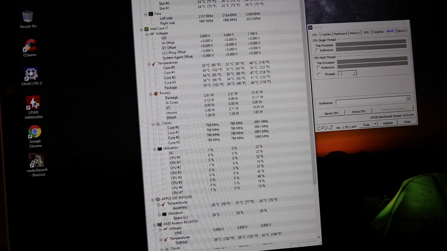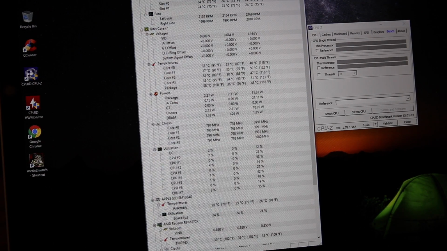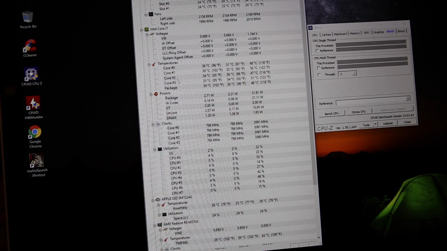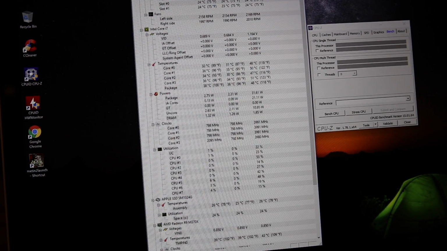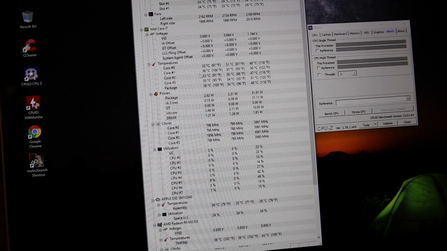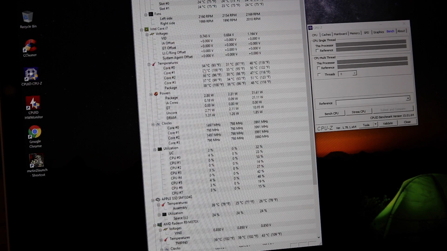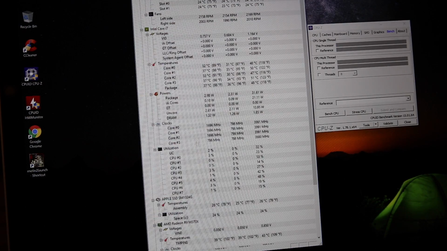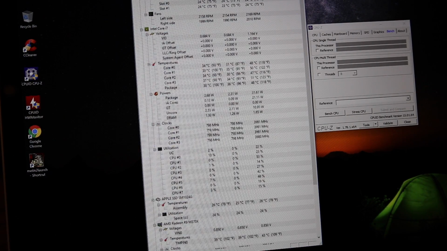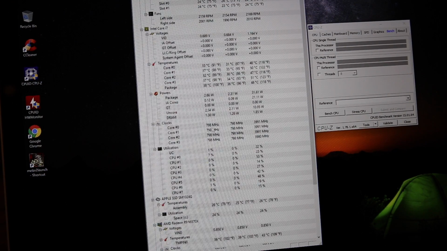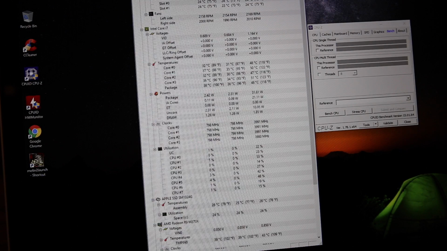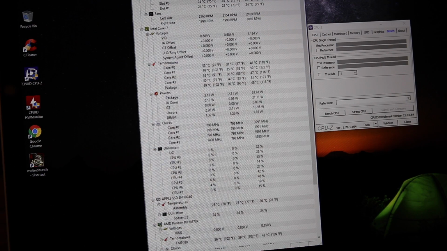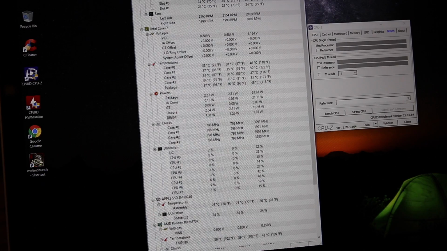So what we have here, yeah? We have a 4-core processor and 8 threads because it has hyperthreading, and the temperature on the processor is like 38 degrees. The core frequency is 798, so it's around 800 megahertz. It's in idle mode. It's doing nothing because it's at 0% on all the cores.